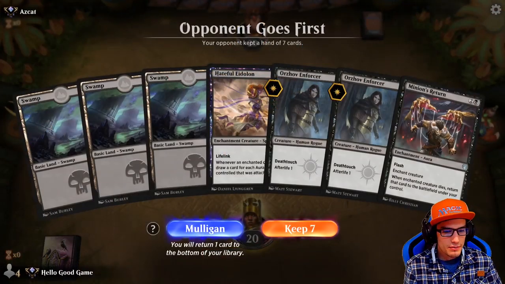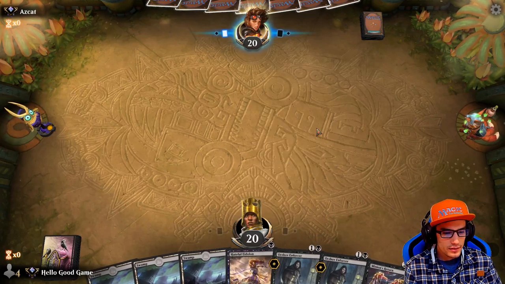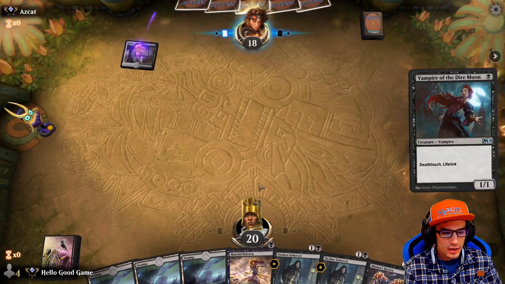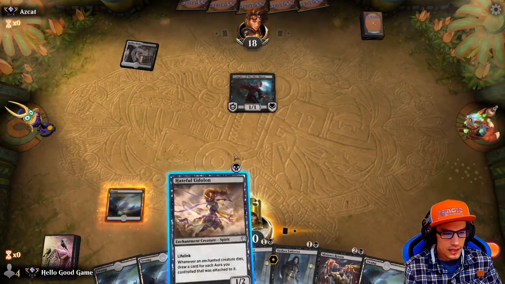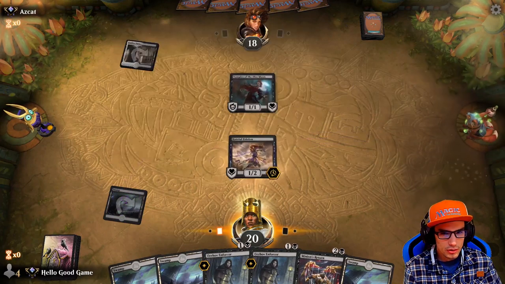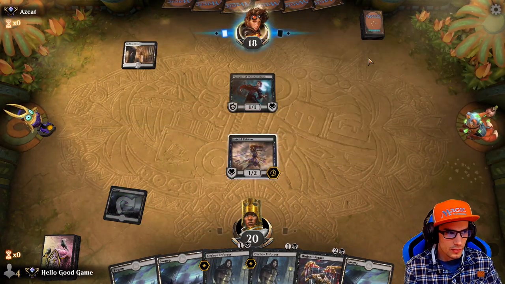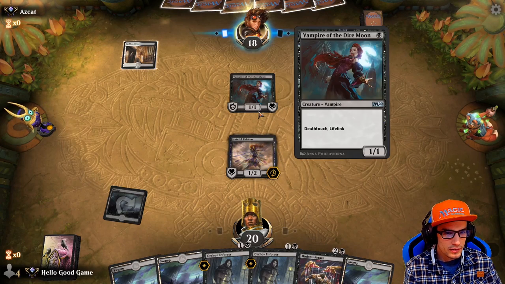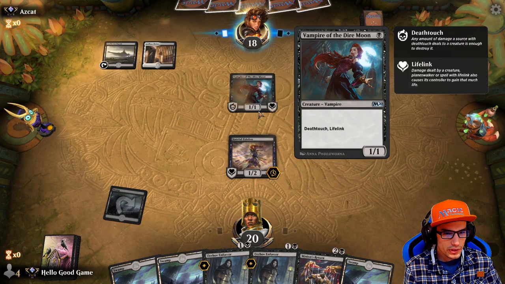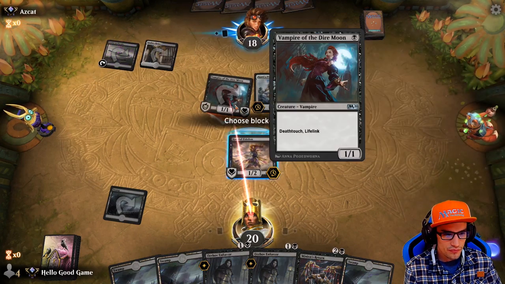All right, you guys, let's see what we can get going here. We do have our Hateful Eidolon. Eidolon, I'm gonna have to get you guys to help me with the pronunciation there. And this could be a potential non-meta deck. Have we been rewarded so much? Let's pray. Another really good card as well. That Death Touch Lifelink is very good.